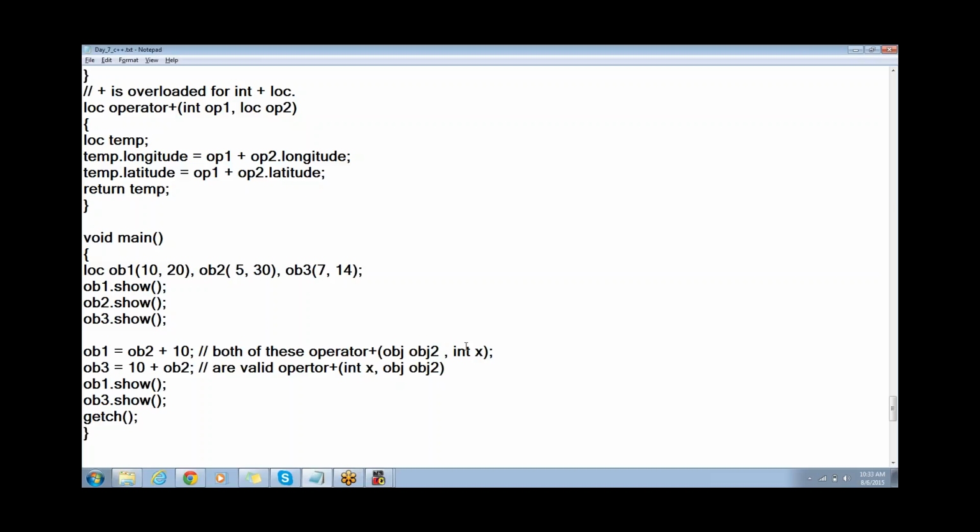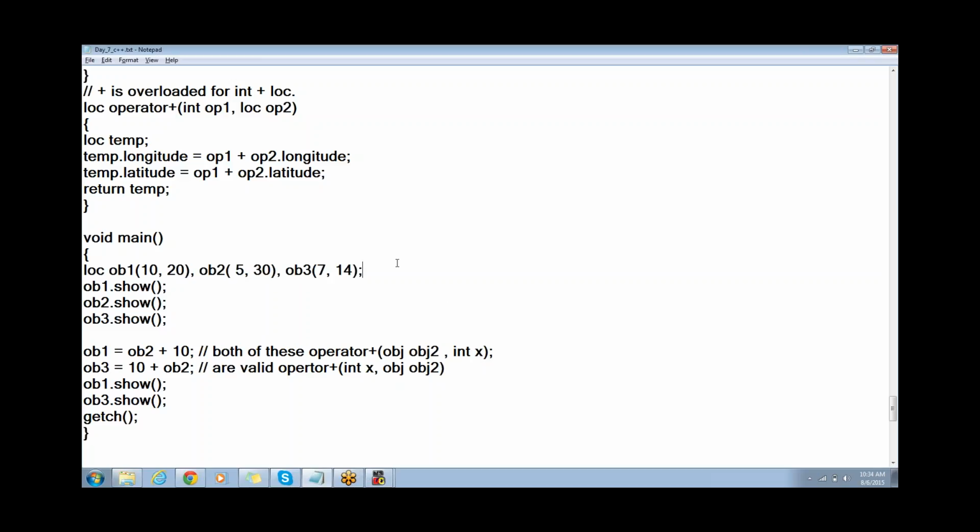Correct? Any confusion over here you can ask. Now this is an important concept. They may ask you this question in an interview. No confusion? That is very easy, simple, straightforward, right? So this is the advantage of friend functions.